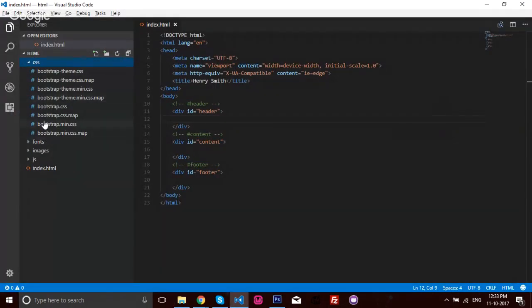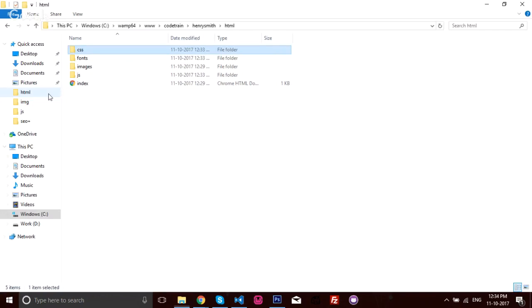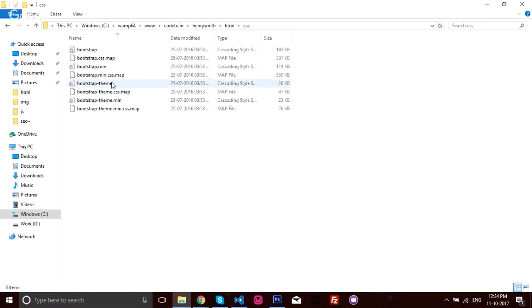We have CSS, every CSS. We have the fonts used in Bootstrap. We don't have any images. We have the JS used in Bootstrap. Okay, so in here we are only going to use the min file, which is the compressed file of the main file. So we are not going to use this cascading style sheet, which is the CSS of Bootstrap. We are not going to use this map.